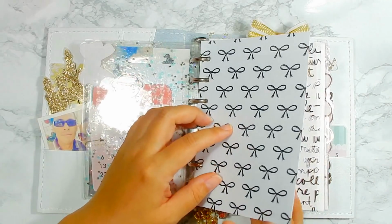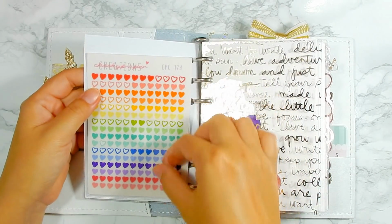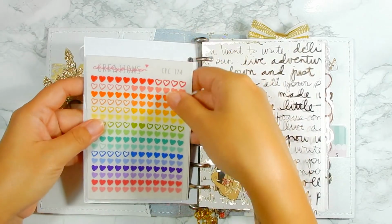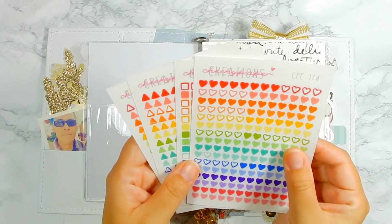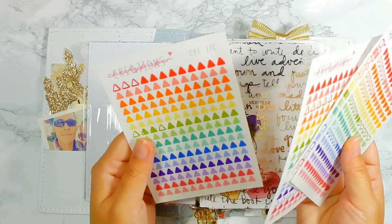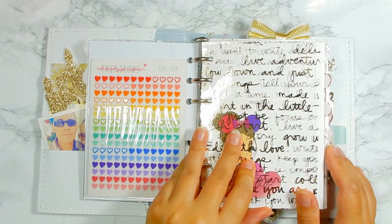So here's a scrapbook piece, I said, from a paper pack from Hobby Lobby. On the back of that, I have a Target dollar spot pocket that I just slipped down the side so I could stick these stickers in. These are very, very old. This is Cheeky Paper Creations. I don't even know if her shop is still open. I use these in my monthly, which I will show you next.